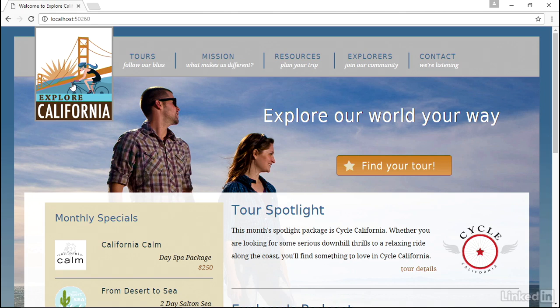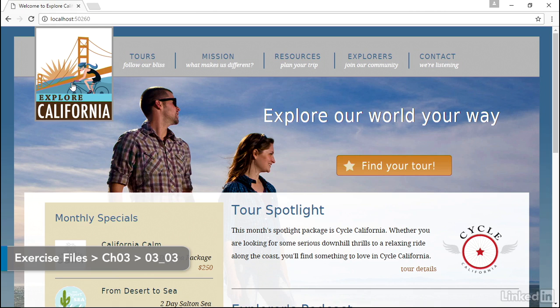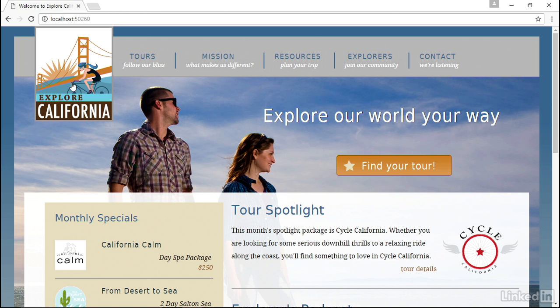Navigate around the Explore California site a little bit and notice how every single page contains the same common sections, such as the header, footer, and even the left sidebar section of the page. This is a great thing as it gives a consistent look and feel throughout the site. However, it's really painful to change each instance of those common elements across all pages in the site.